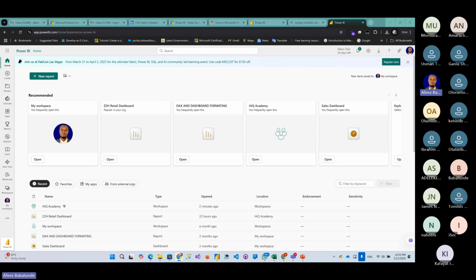So we have to talk about Power BI service, which is almost the same thing as what you have within your Power BI desktop.